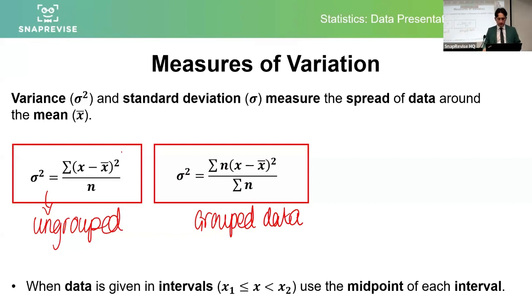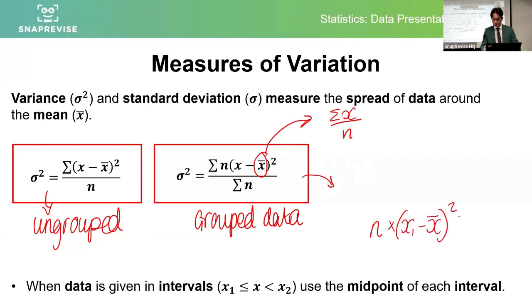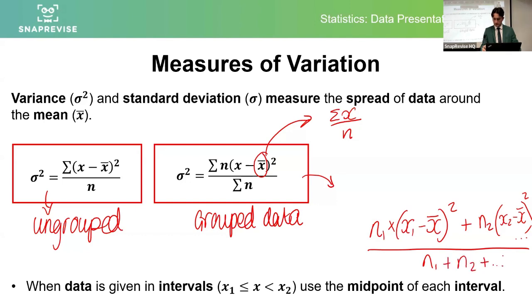Okay, so now for this grouped one, remember the mean itself is this. But basically what we're working out is the number in the group times the number in the second group, and so on, all over, and so on. Okay, and again, we'll look at how these sort of things come up in questions.